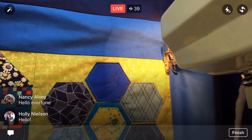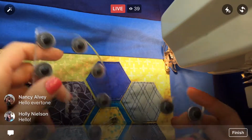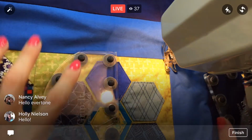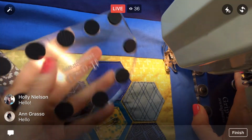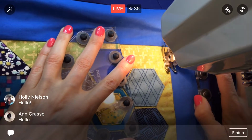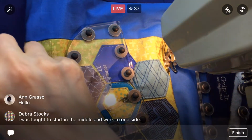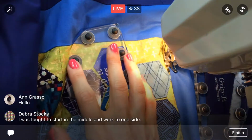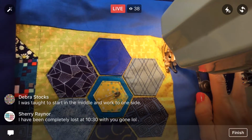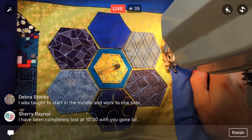All right, let's get those. I'm going to try these little grippets, I think. Let's give these a go. So again, these have the little rubbers on the bottom, so I think I can kind of push it through here. Okay, not too shabby. I think I'm going to have to hold on to the bulk on this side, so I don't know if I'm going to use this grippet, but we'll use this one. Well, so far it's going pretty smooth.